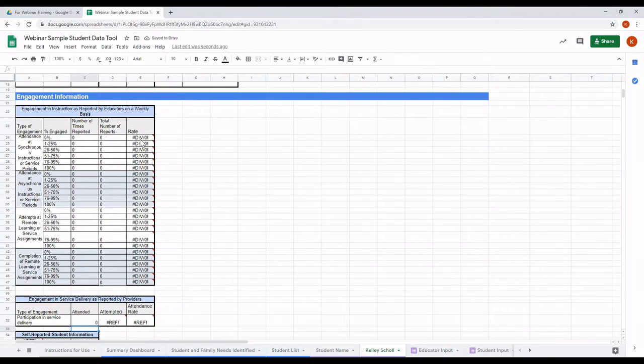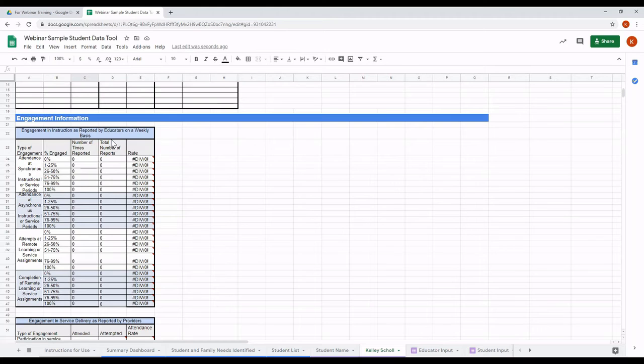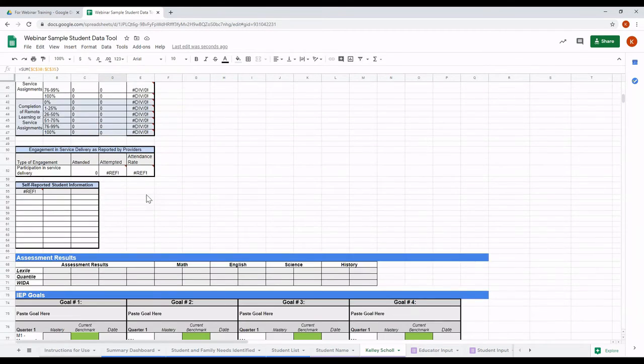These errors are errors because we can't divide by 0, as I'm sure you have told your students many of times. So we're trying to divide here by 0, but that's just because we haven't recorded any reports yet. Once these zeros become 1s, 2s, 3s, as we record our form responses, this error will take care of itself.